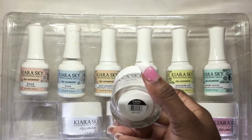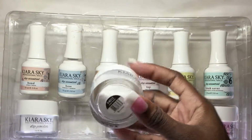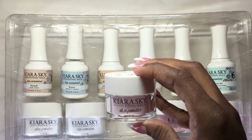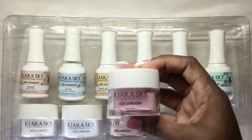The powders you get in the kit are shades Natural, Pure White, Light Pink, Medium Pink, and Dark Pink.